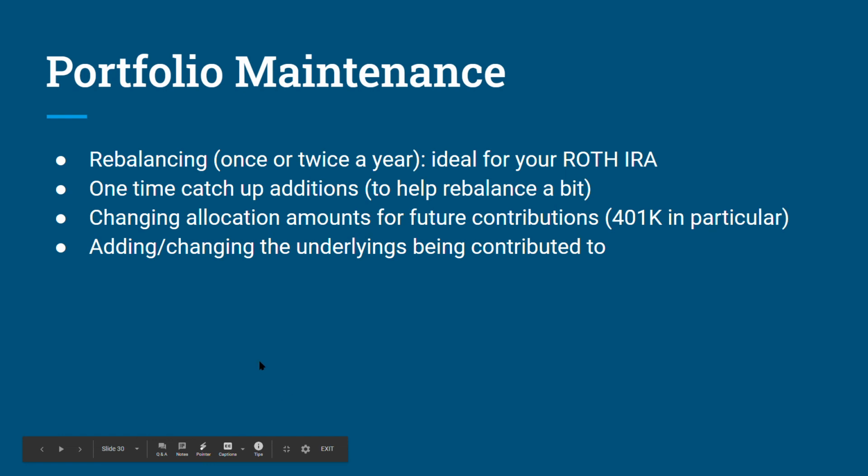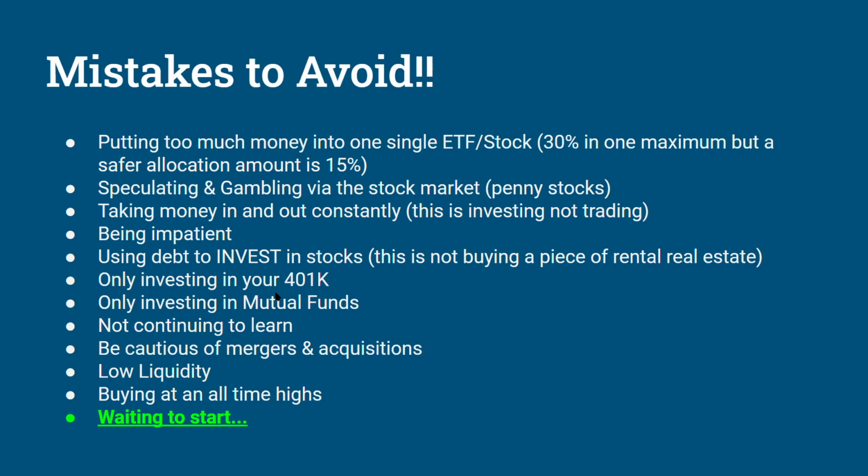So in your 401k through work, for example, maybe you have 5 or 6 different ETFs or mutual funds you're investing in. Maybe you look at them and say, okay, this one's not doing that well, but I'm not going to just get out of it. I'll stop investing in that mutual fund or ETF, and instead I'm going to invest in something new, something different. So that's another way to do maintenance in your portfolio.